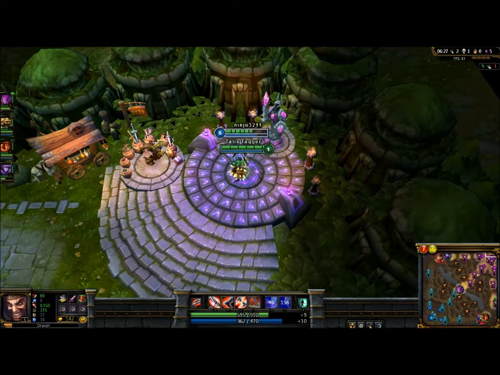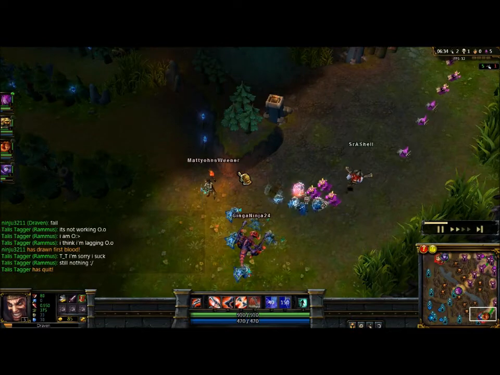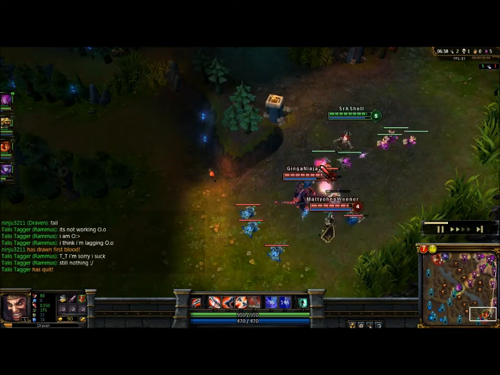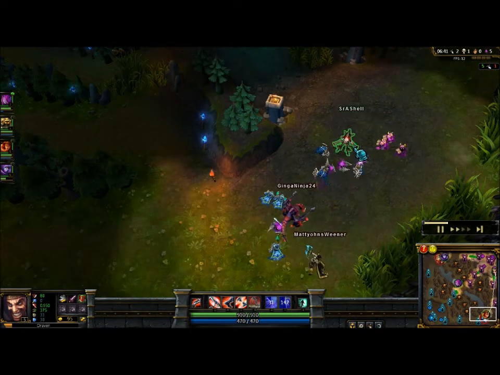Annie just did die. I am now recalling, I believe I'm almost out of health. And at this point, I am level 5, and I'm trying to get to level 6 so I get my ult. My ult is very powerful.